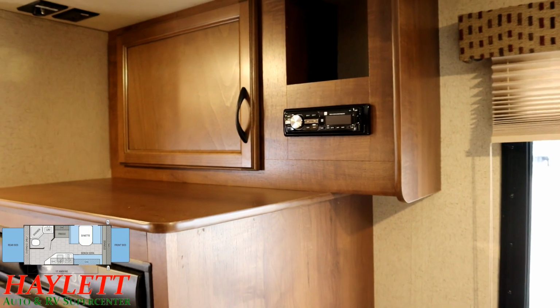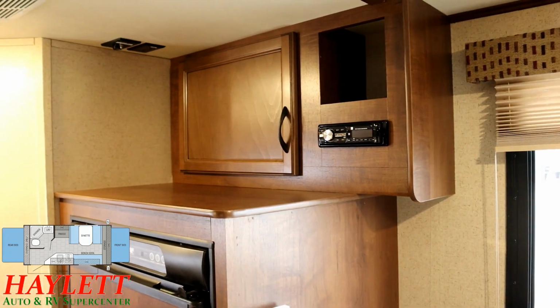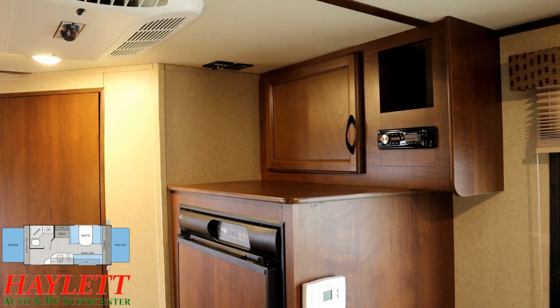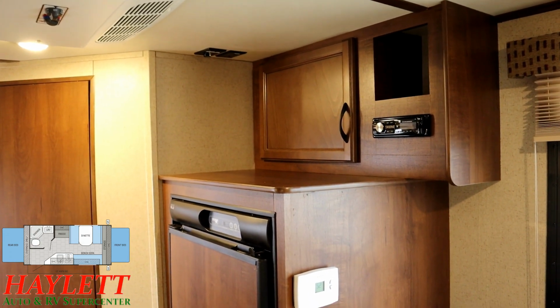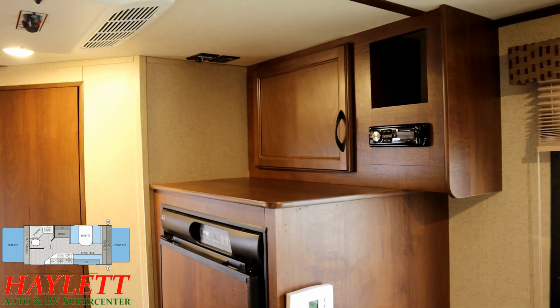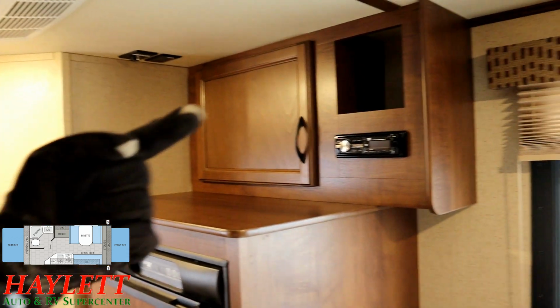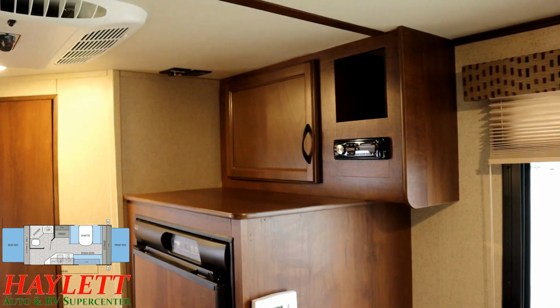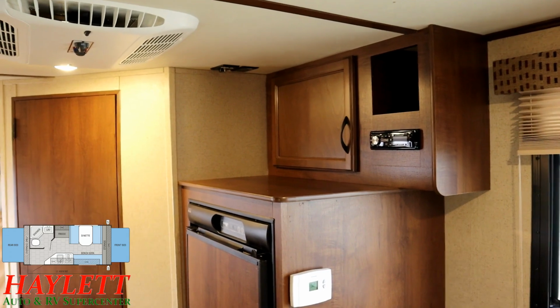It doesn't make obvious sense at first, but when you think about it, you go, oh yeah, that makes sense. I'm just shifting sound from one zone to another. TV hookups up here. There's not really a whole lot to mount a TV into. It wouldn't be super hard to run cables through and then mount something over on this side. But a little camper like this, most people don't do a TV, or you could do just a pedestal style TV.